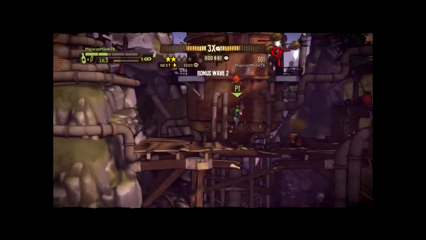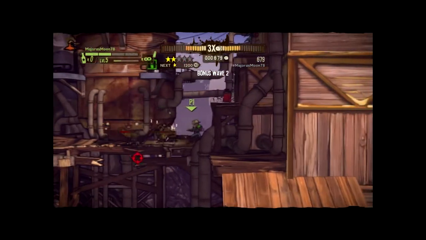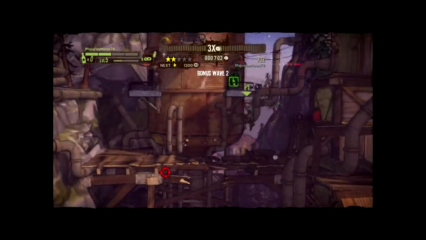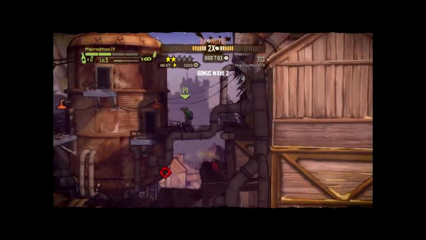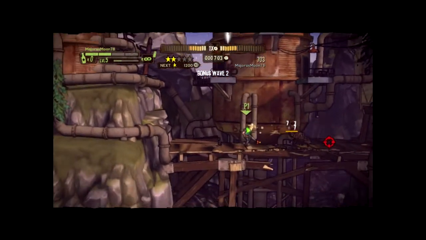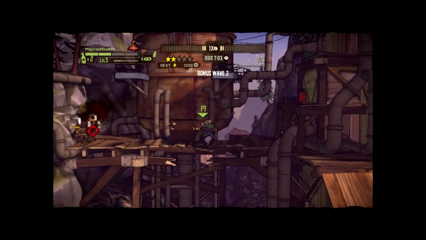Coupon. Oh, so does this mean to get a bunch of coupons? I think this is not required to beat the level, but the more I do it, the more coupons I get. Wait, is that an extra beer? Oh, no, it just went away. I think that's what it was, too. Yeah, so you just have to jump behind him and shoot him.